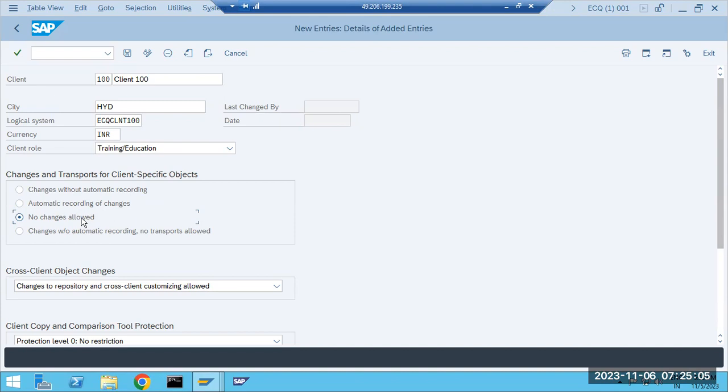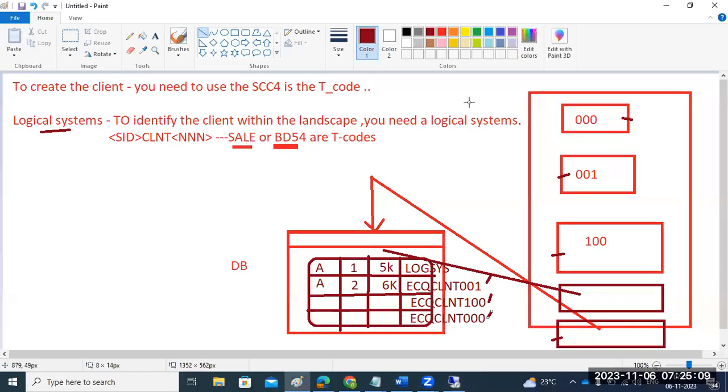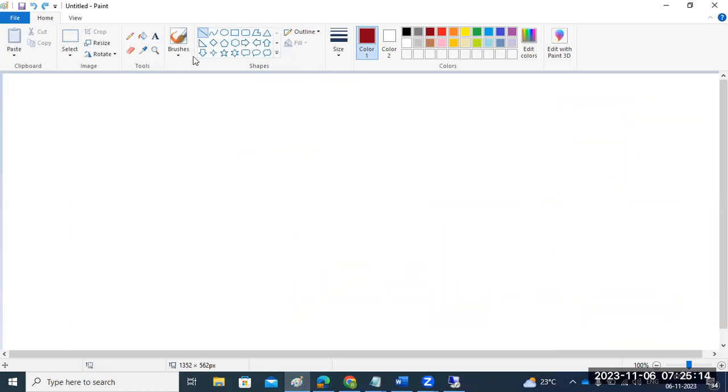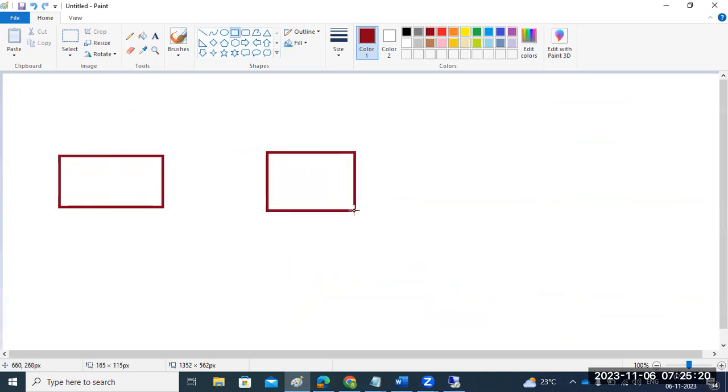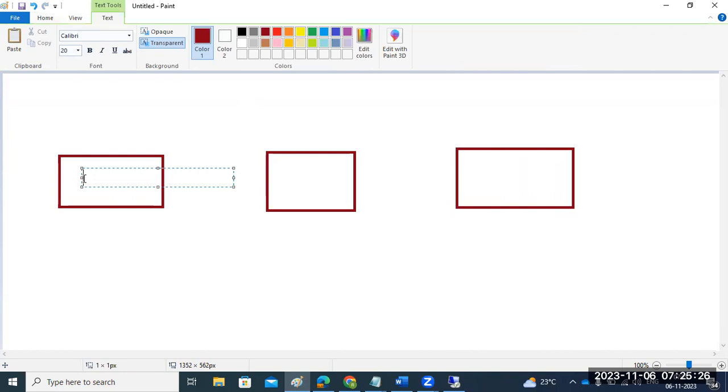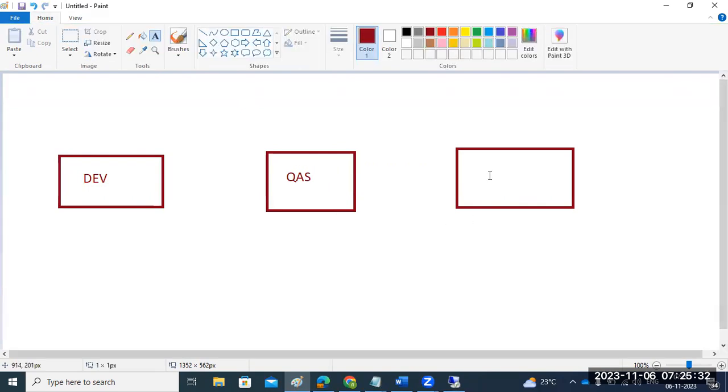Definitely in the production system, we cannot do any direct changes. Why? Because in the landscape, we have the development system, quality system, and production system. We have three systems: development, quality, and production.